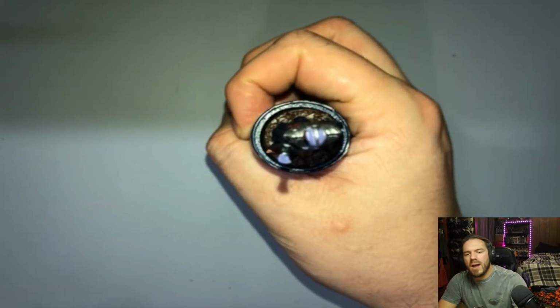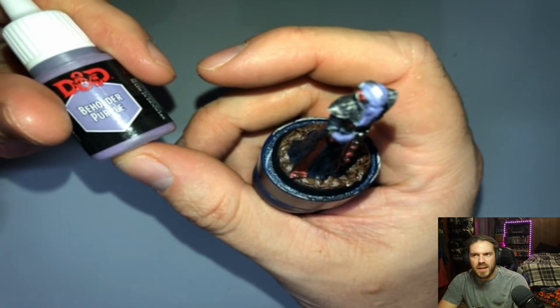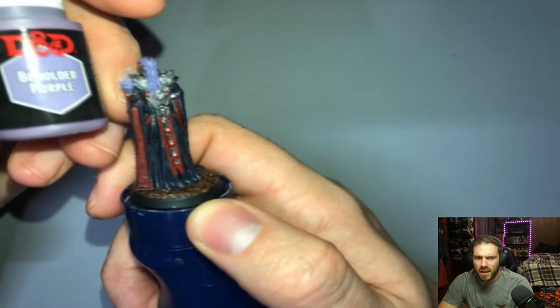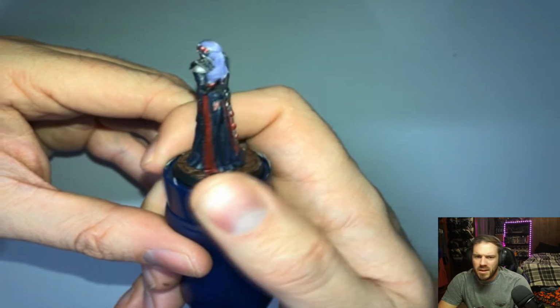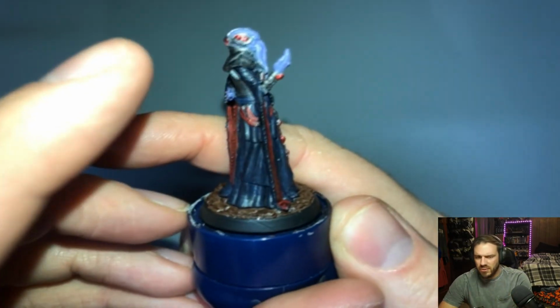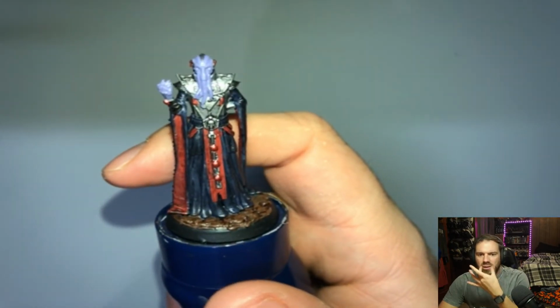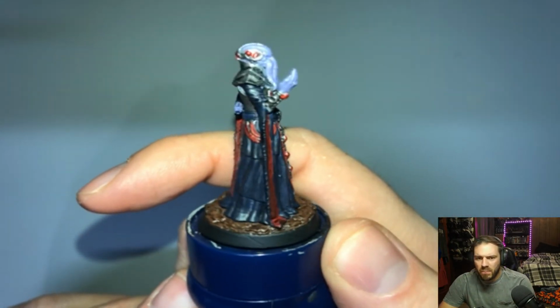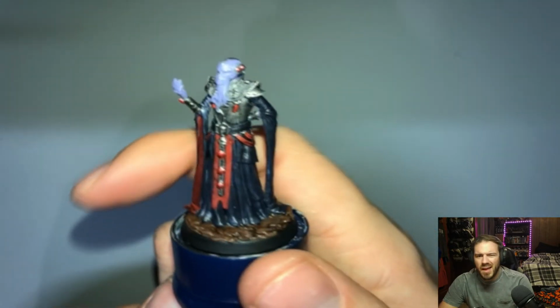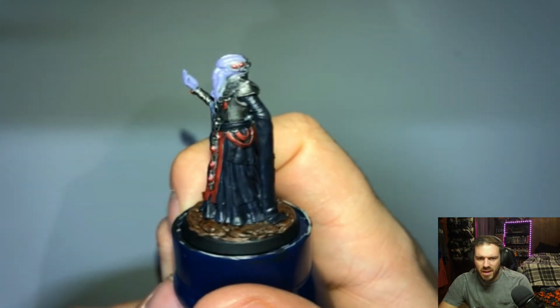The Beholder Purple, I used it was 75% Beholder Purple, 25% Matte Black. I probably could have done a 50-50 and got a better color, but I ended up enjoying this. Also, I was looking at the artwork, and the Mindflayer actually has a mask that goes across his face. Like, this metal thing on his head continues down around his face, but my print didn't really print that. You can kind of see it, I guess, on his middle tentacle. And I was just like, I don't want to freehand that, so I left it how it is.